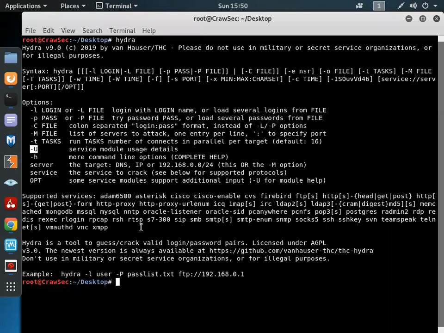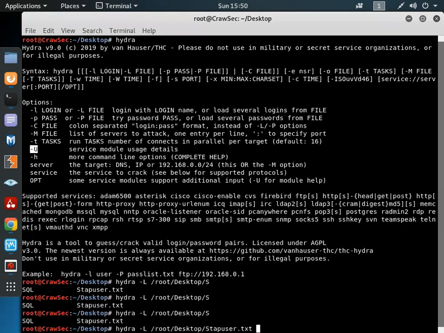So we're going to perform a small brute force attack. Over here I'm going to use Hydra. I'm going to perform a brute force attack on the login form, which is capital L, and we're going to give the file name. It was stapler.